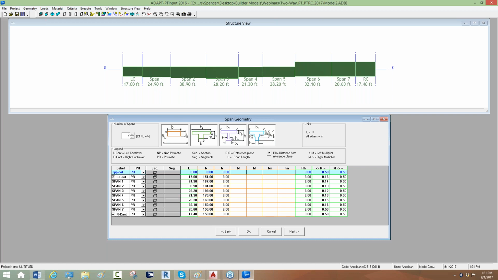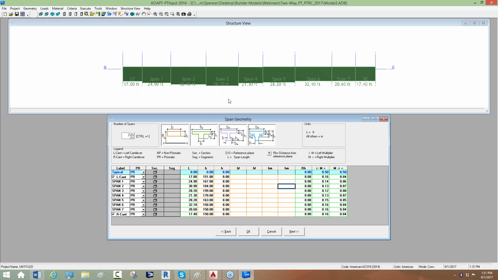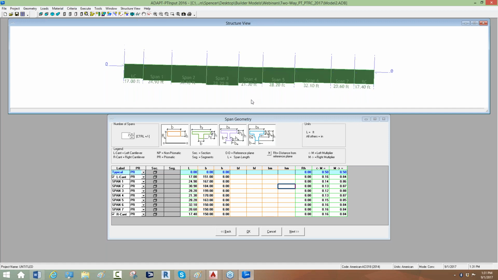And they're all pretty close. A few of them are different. Okay, so we have our multiplier set for that line, and you can see now the distribution is a little different than what we had earlier, where everything was straddling half and half to either side. So that sets up the frame geometry.